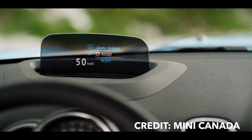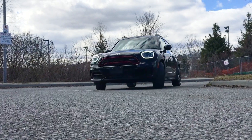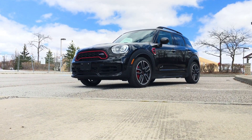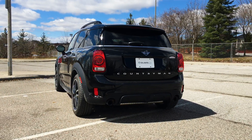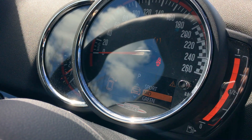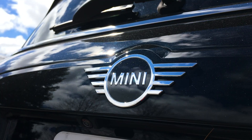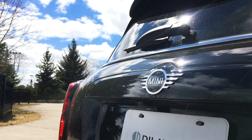Last but not least, there is an available head-up display if you like keeping important information right before your eyes. The Countryman is one of the most fun cars I've ever driven. It is their largest vehicle so it's not the sportiest of the lineup, but it certainly will inspire confidence on the road. It's light and agile and it kind of makes you want to throw it into corners or just take it easy depending on your mood. The drive modes are green, mid and sport and there is a noticeable difference between all three, especially when you put it into sport mode. Mini also offers optional dynamic damper control so that the suspension can match the drive modes better.